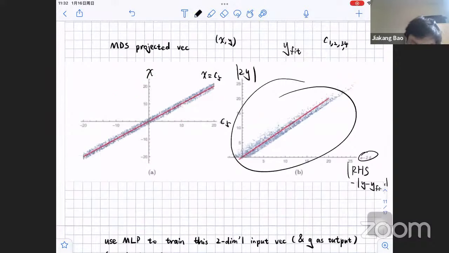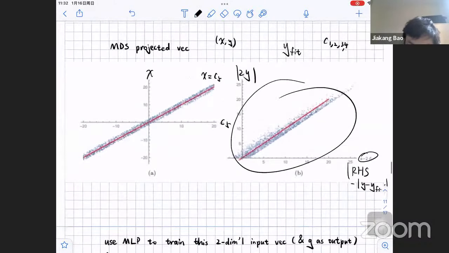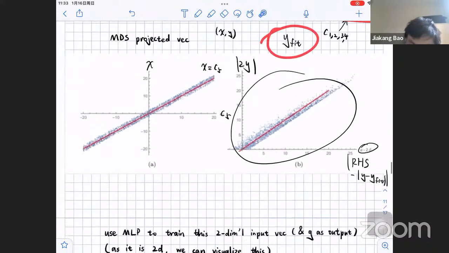But anyway, there is another thing you need to use here. I'm not giving you the details, but essentially it's like C1, C3, take the square roots. We can approximate by 0.1 C1, C3 plus 1.2. And if you use this to fit y, you can find this plot here.